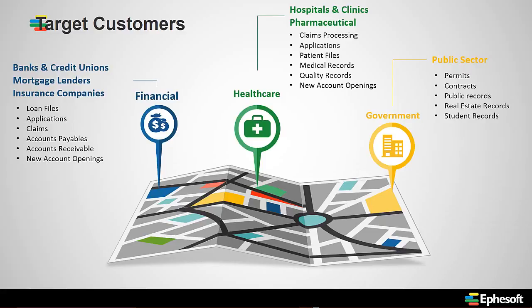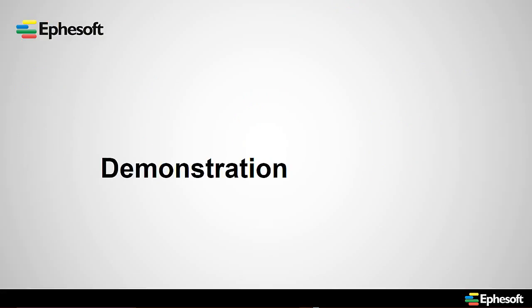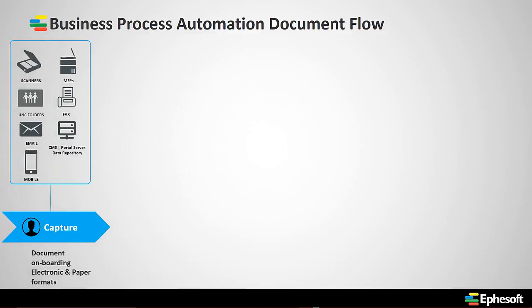So you may be asking, is that document process automation solution right for my organization? Take a look at the graph, and if you fall into one of these categories, then our solution is probably right for you. If you don't see your business or process on this list, consider this. If you see a lot of paper in your organization, if you have filing cabinets everywhere, or if you spend a ton of time and money on shipping and manual data entry, then our solution is probably a great idea to consider. I would now like to give a short demonstration of the solution in action.